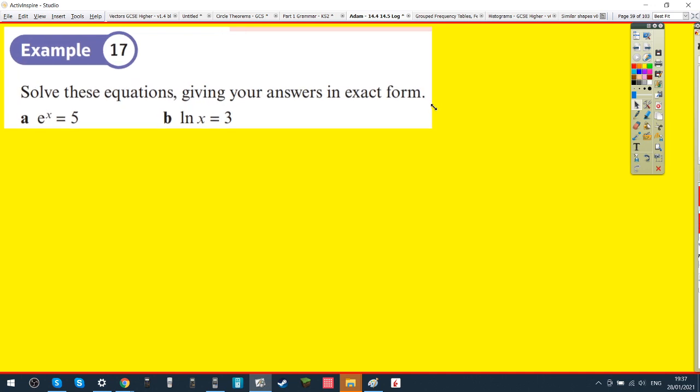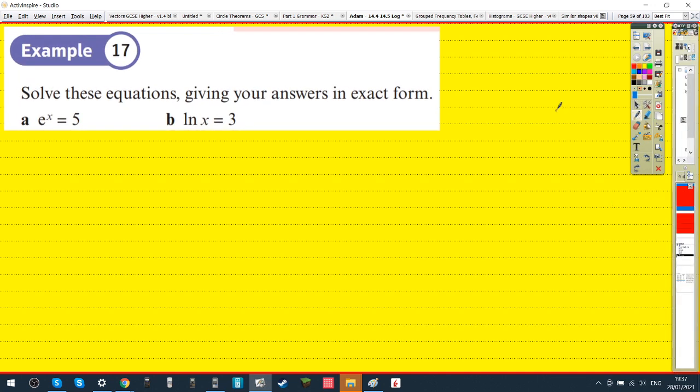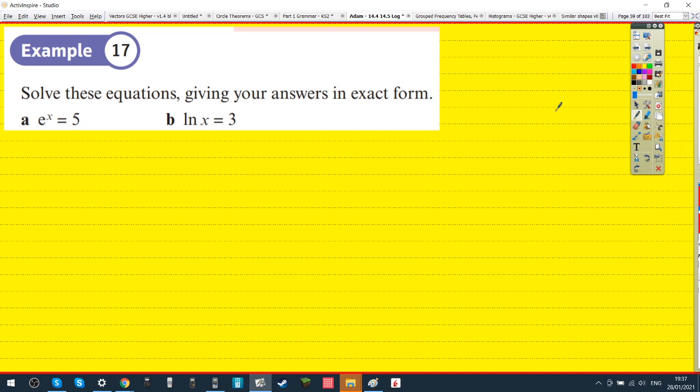Solve this one. How would we solve the first one? Would it become log 5 base e equals x? Yes, this time by default log in your calculators is... so what you're doing is log 5 base e equals x. What is log to base e? Log to base e is called ln. Oh, so it'd be ln 5. Yeah, they wanted exact form, and so the answer is exactly ln 5.